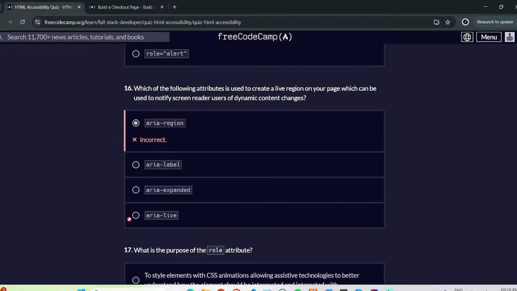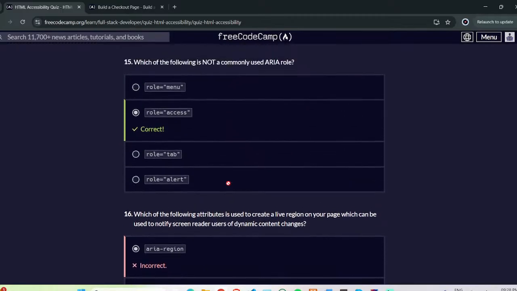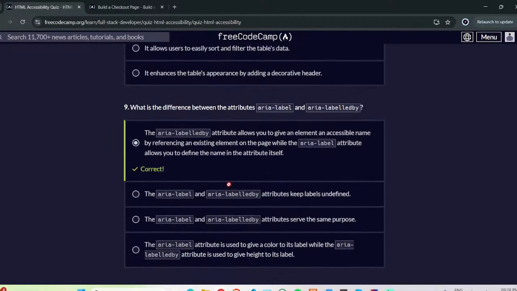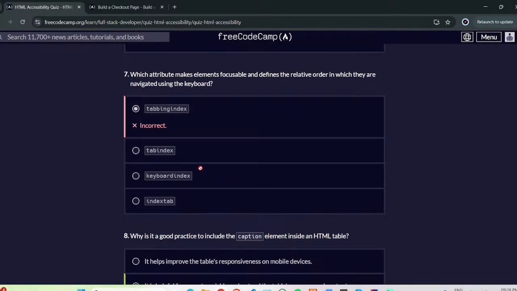This is incorrect. Which of the following attributes is used to create a live region? This is not the answer. So live was the answer. Okay, now one of these is also correct. Incorrect. Attribute to make the element focusable and define the relative order in which they are navigated.